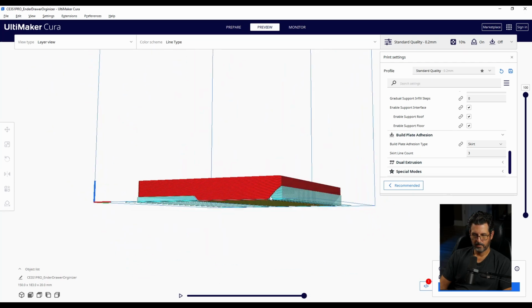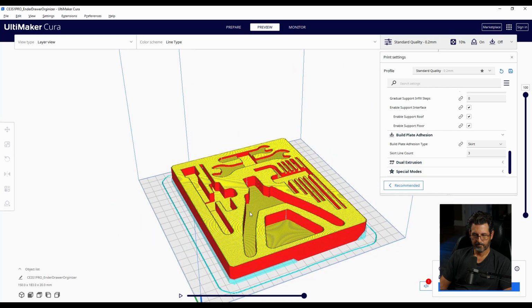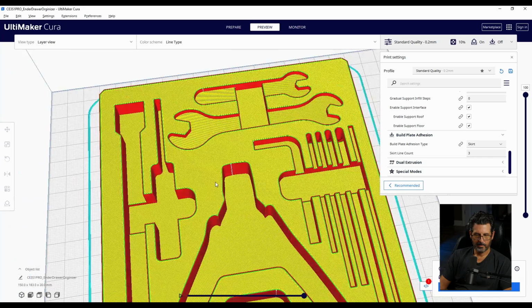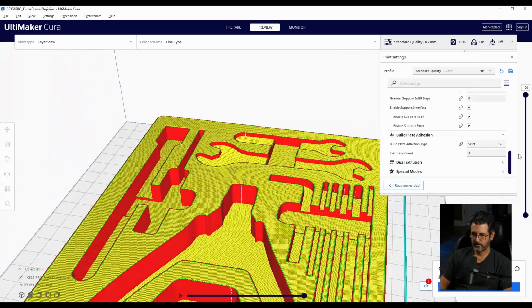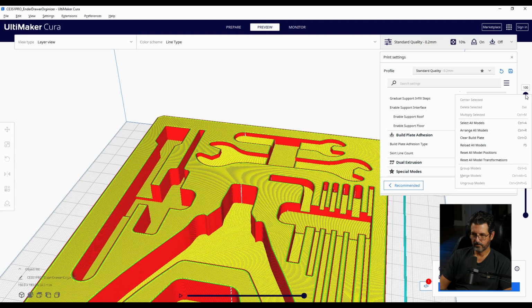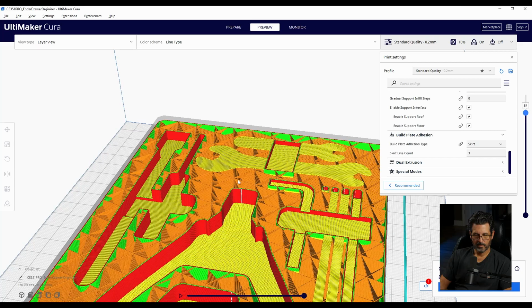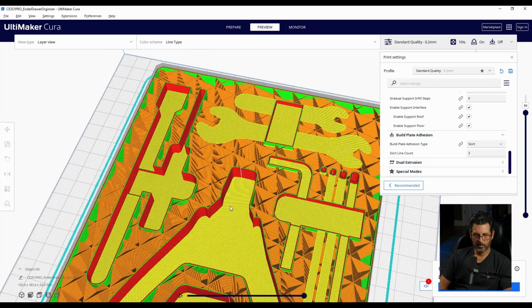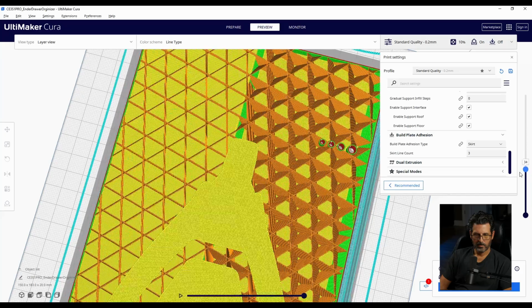And I think that'll work good. Looks like everything else is fine. Let me see what the infill actually looks like. Okay, yeah, that's pretty sparse. I think I like that.